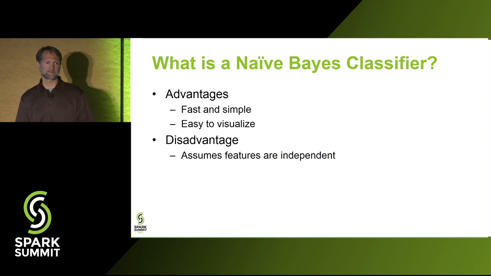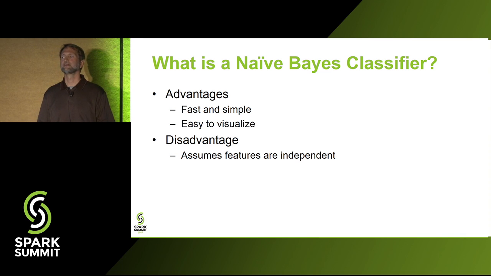Its disadvantage is that it has this attribute independence assumption. And although this seems like a very severe restriction, even when this assumption is not met, the model performs quite well in most cases. It's very robust. The times where you'll really notice the problem, or the main drawback, is when you have attributes that have a lot of interaction between them. Like, for example, longitude and latitude clearly have a lot of interactions. The model isn't going to be able to learn anything about those interactions. So you might have to create a new feature that combines them somehow.